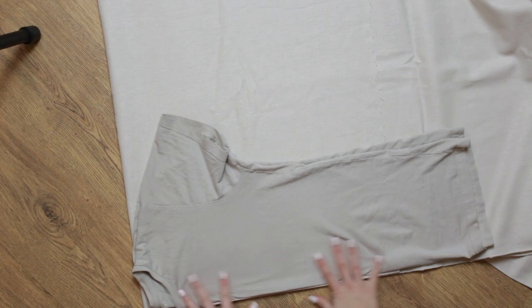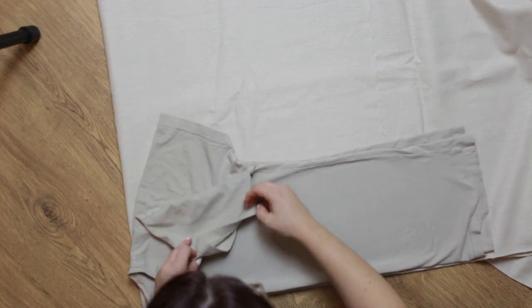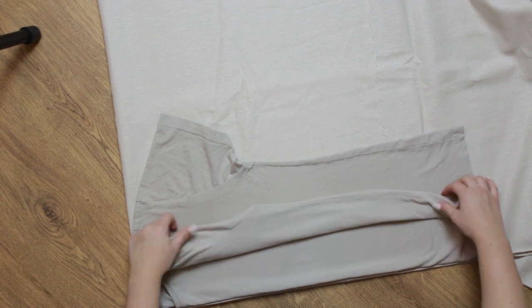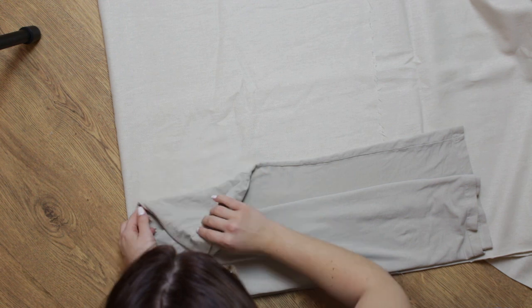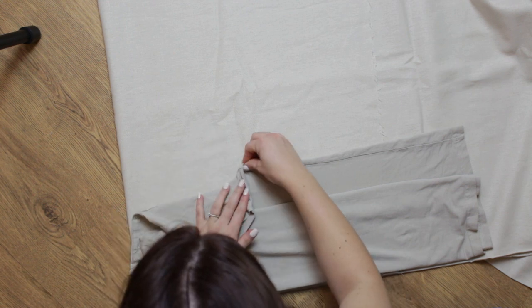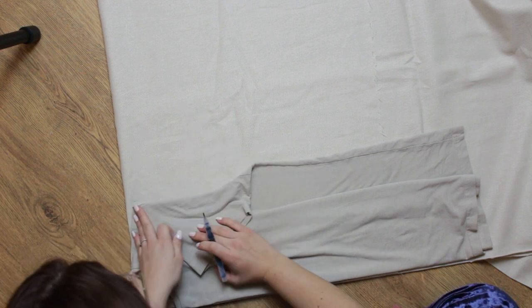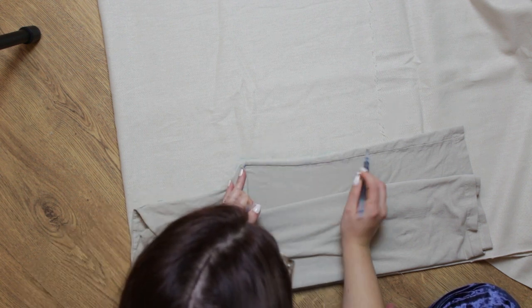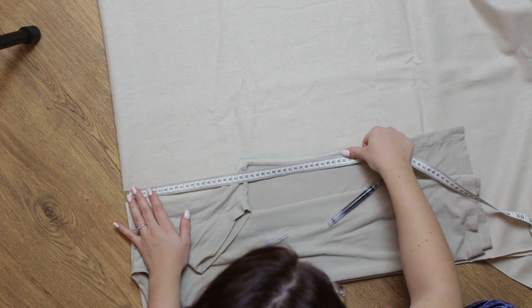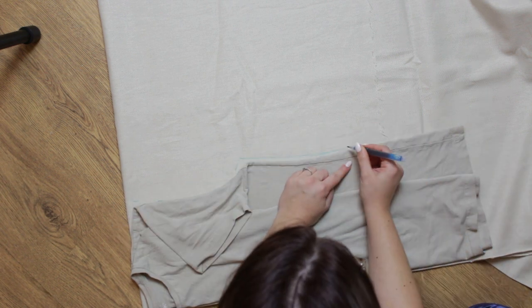So get your top, match the front of the top with the folded part of the fabric. And then you want to make sure that you fold the sleeves. We can just fold the top part like this, and we can just use this one as the guide. So you can fold it like that. And now we are going to be using our fabric pen, and we are going to be tracing the top all the way around. And here you want to make sure that you have the 40 centimeters, and then you want to leave like 1 or 2 centimeters going down if you want.